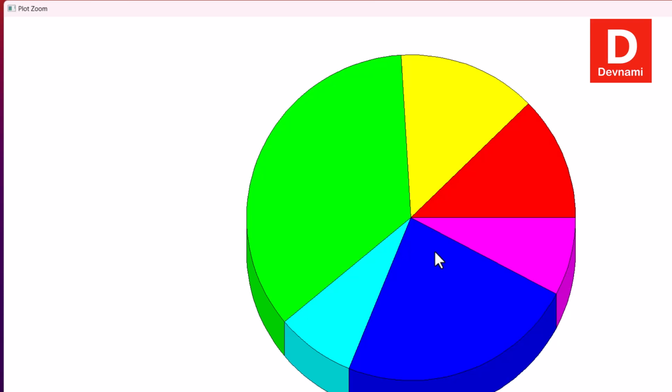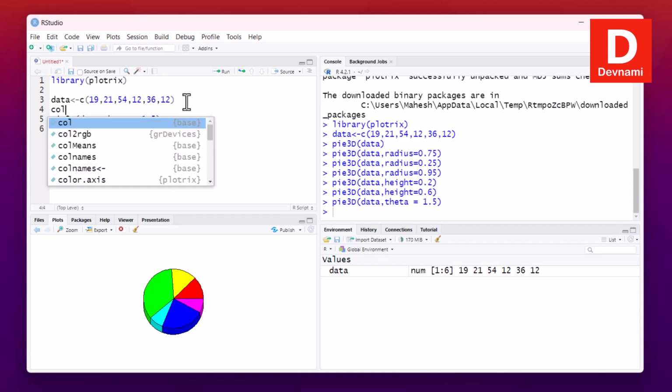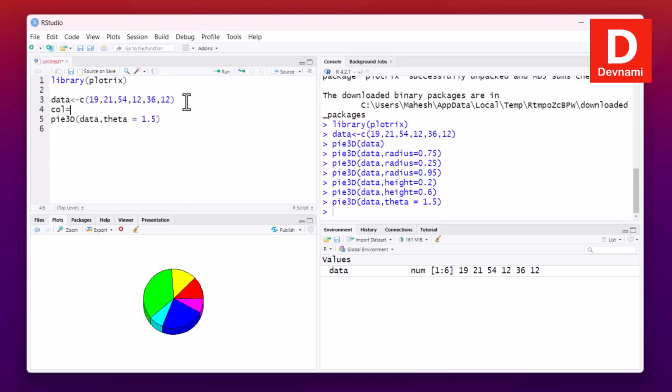right? Now what we can do is play around with color. We'll add one more thing here, which is color, and here we can give it colors.